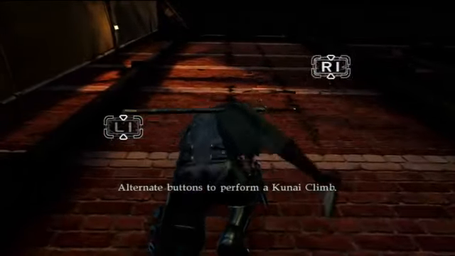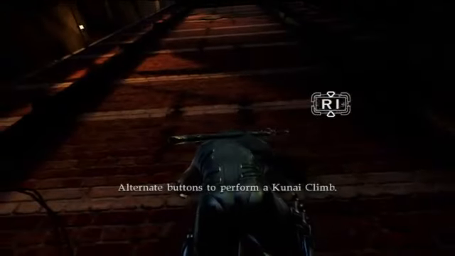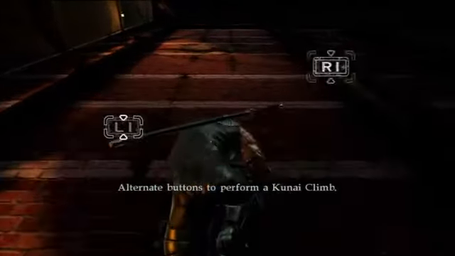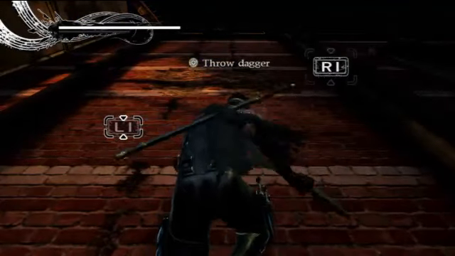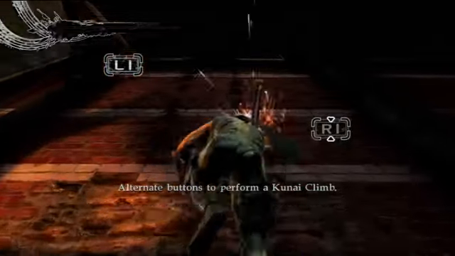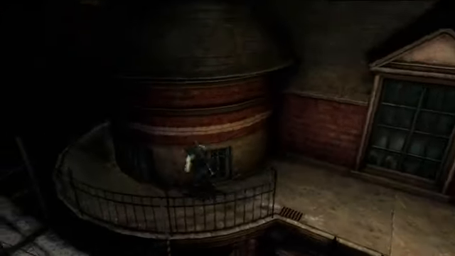For example, the action you're seeing now is called the kunai climb. It's a new action for Ninja Gaiden 3 that allows him to climb up walls and attack enemies that are up there. We're looking to increase player immersion by matching controller inputs with what would feel natural for the action that they're doing. So you see the alternating buttons as you climb up the wall to mimic the arms as he climbs up.